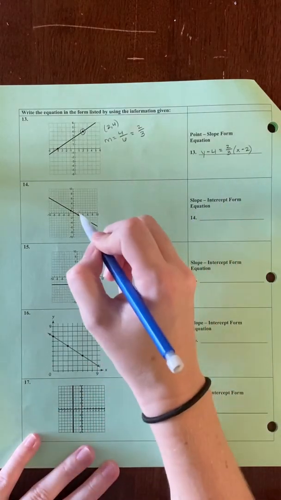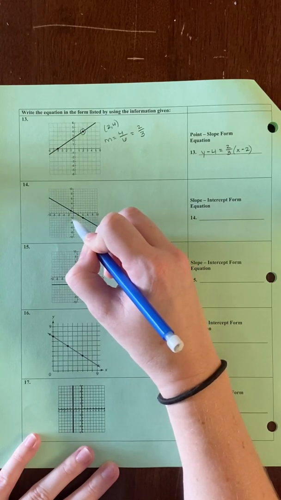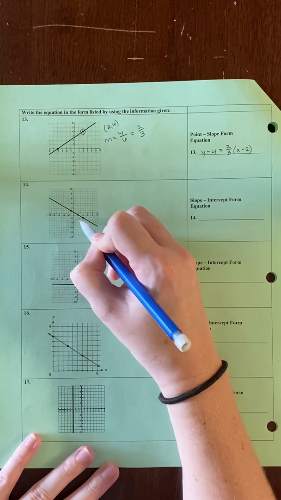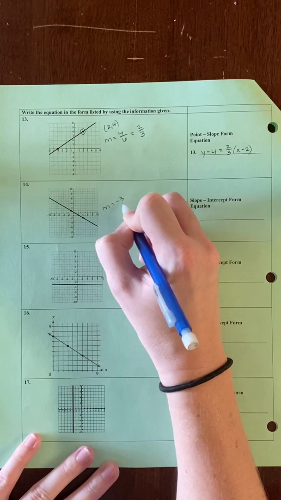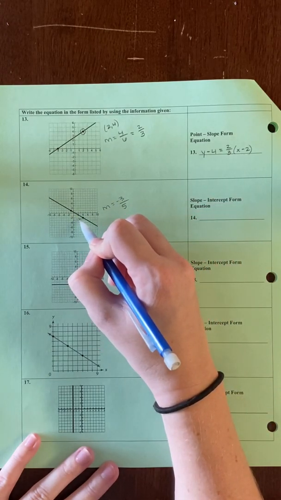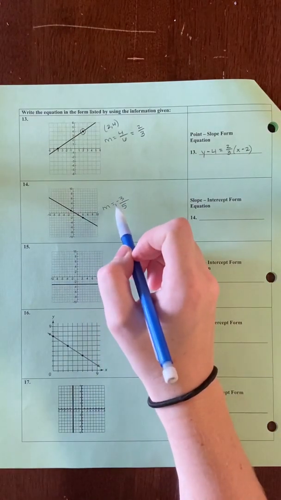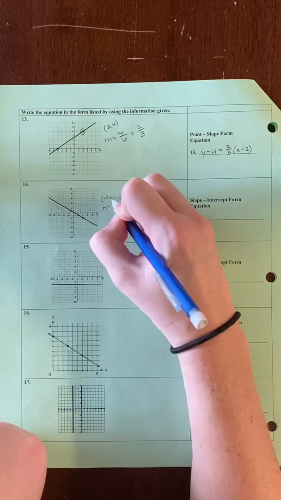But first thing I'm going to do is find the slope. So I'm going to go between these 2 points. I'm going to go down 1, 2, 3 over 1, 2, 3, 4, 5. So I went down 3 over 5. So that's the slope. Just double checking myself. And then like I said, we can't exactly tell what the y-intercept is. So let's think about what else we know. Well, we know a slope and we know a point. So (4, -2), for example.